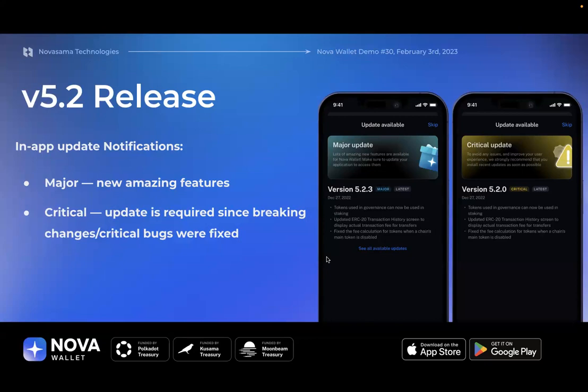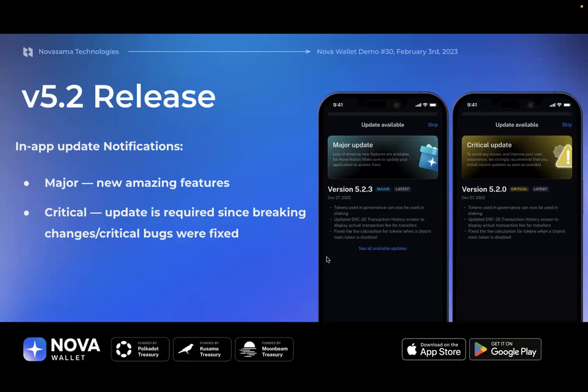If we have a major update which brings significant features into Nova, the user will see a screen and can easily skip it, or install the update right away. Or if there is a critical update available, let's say something was changed on the blockchain level and now No Wallet cannot calculate the fees, which was the case a while ago, then the user will be notified and will have this call to action, understanding that they need to update the app so their operations will be stable and reliable.